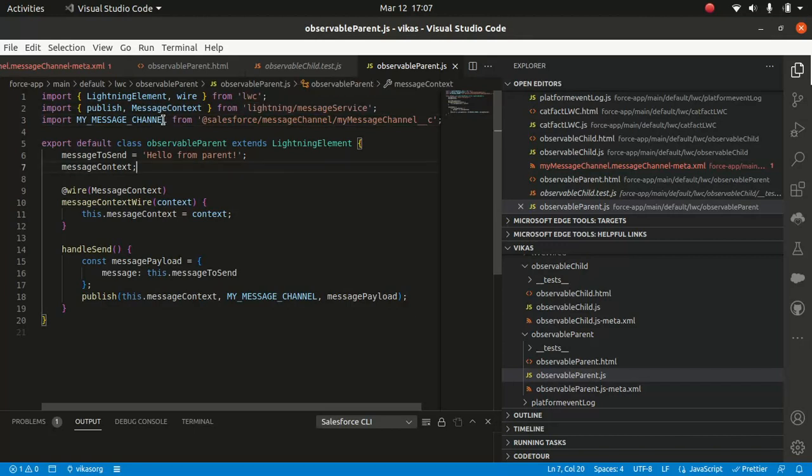So I've named this my message channel. You can name it whatever you want, right? And message to send. This is a hard-coded message. You may have a very complex business requirement where you want to send different information. Just to prove the concept, just to explain the concept, I'm demonstrating with a very, very basic example so that I don't confuse people who want to understand this concept.